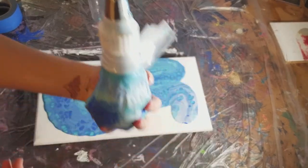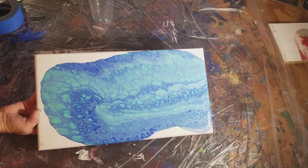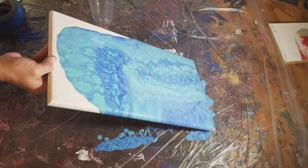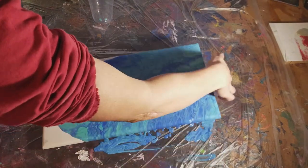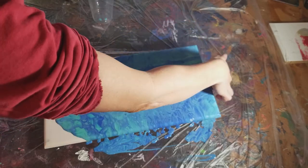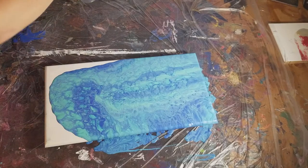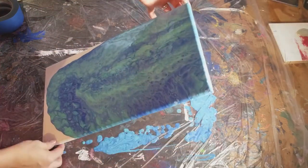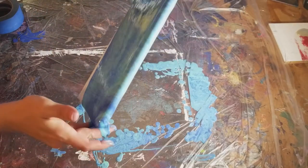Okay, and I just flipped it back up in my hand this way. And we are gonna tilt just a little bit. It's kind of hard to do with one hand. Pretty sure my arm is in the way. Okay, so I've taken my cup that I originally started and I just kind of put it in there and put it off to the side. And I kind of lean it up against something so it doesn't fall over so I can use both hands. There we go. That's better. Okay.